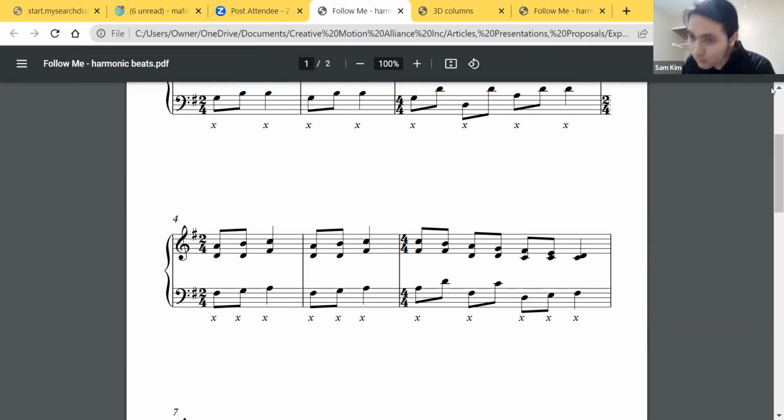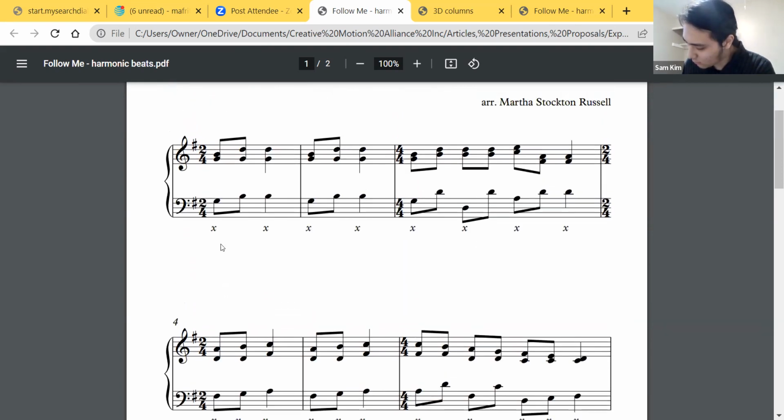So if you're looking up here on the first line, you'll see we're in G major and we have a slow harmonic rhythm right here, right? We're in G major all the way until you get to measure 3, beat 3, where we finally get a dominant chord, right?